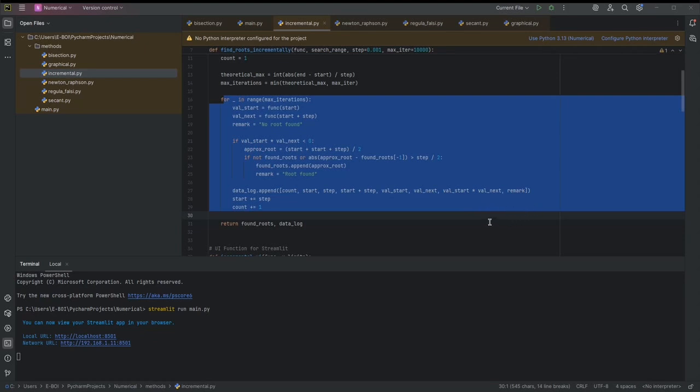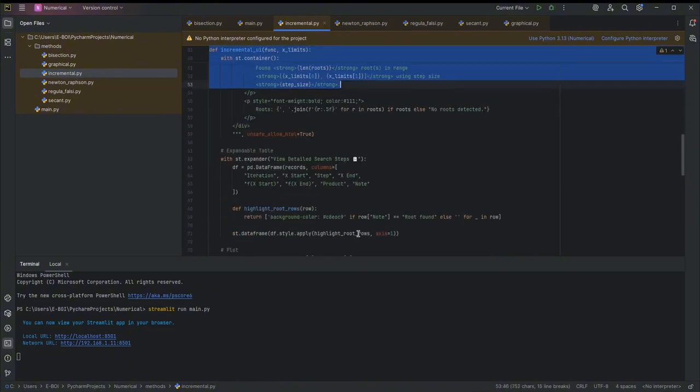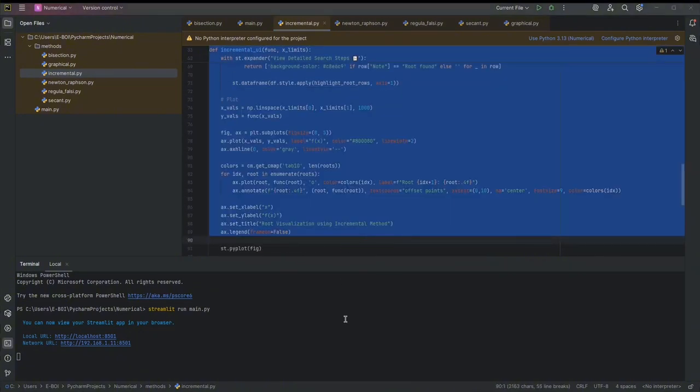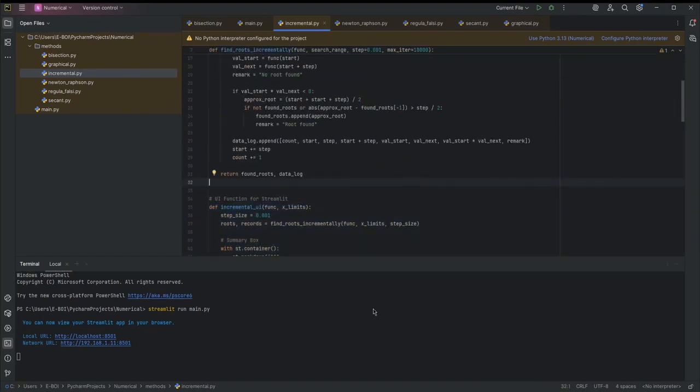Approximate the root as the midpoint, and it also avoids duplicate overlapping roots. Then here, it saves the step details in the log. Also move to the next interval and increment the iteration counter. Now below these are all my Streamlit UI functions that display the results.